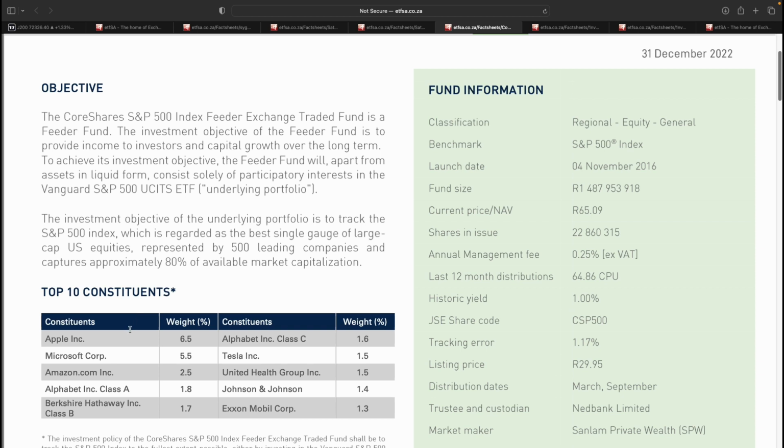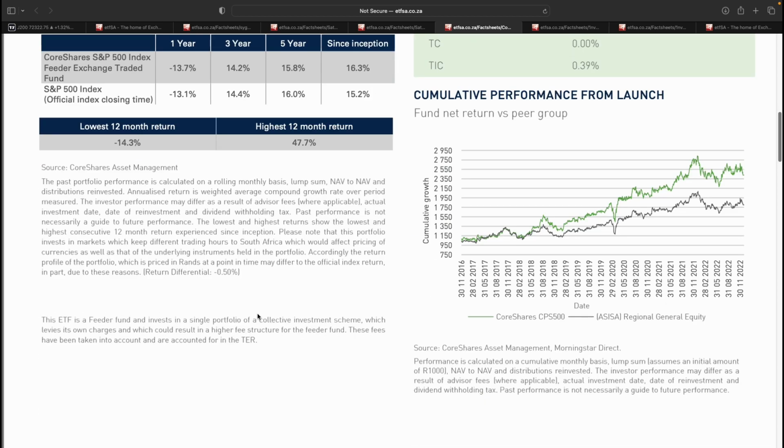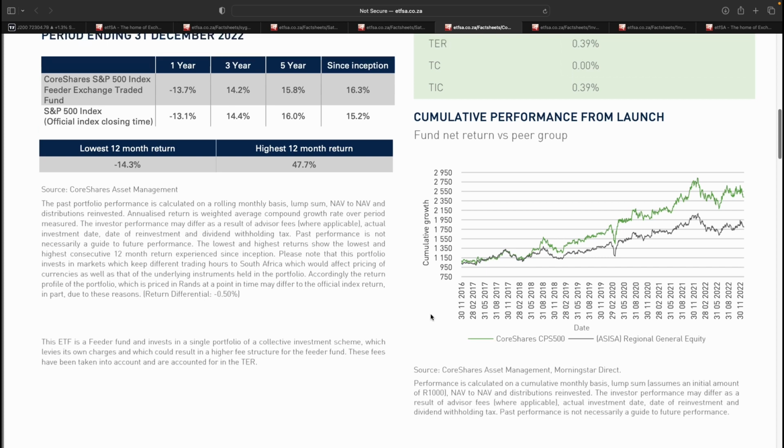You look at the top 10 holdings, similar to the Sygnia and the Satrix. We look at Apple, Microsoft, and Amazon. They make the bulk of the ETF. So this one also started around 2017. You look at the performance of the ETF, it's the one that is in green. We can see that the cumulative growth, they normalized it to 10 rand, so it would have grown to somewhere just above 23 rand 50. So it shows that it has doubled in price if you had invested at the beginning. If you invest anytime now, you're not going to get this performance. You're going to get from your entry level, depending on how the market performs in future.